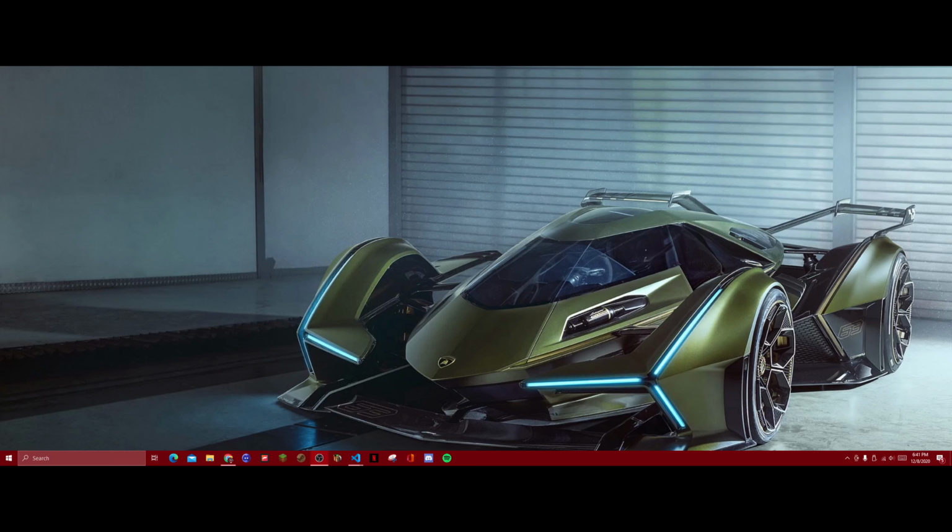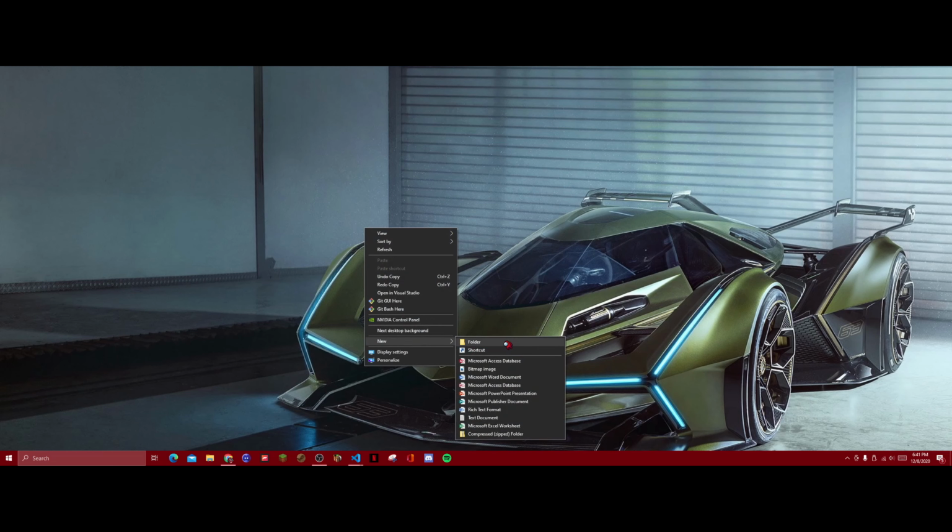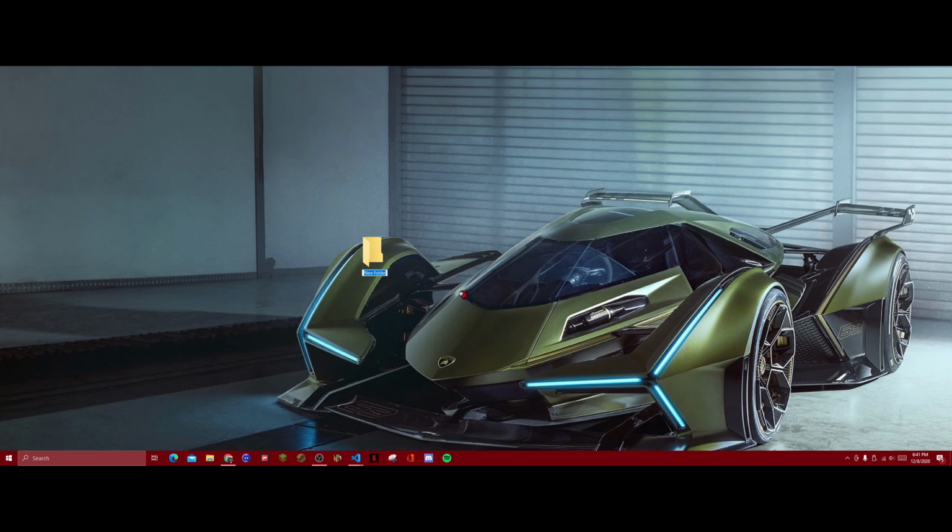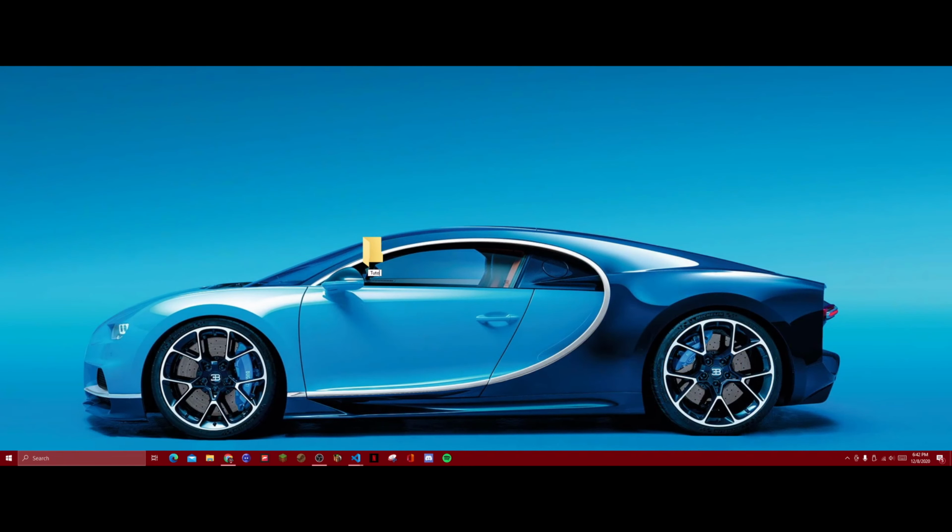Today, I'm going to be teaching you how you can code your very own Discord bot. Let's get started. So the first thing you want to do is go to your desktop, right-click anywhere, go to New, and press Folder. You can name your folder whatever you want. I'm just going to name this Tutorial Bot, with a capital B, because I like to do that.